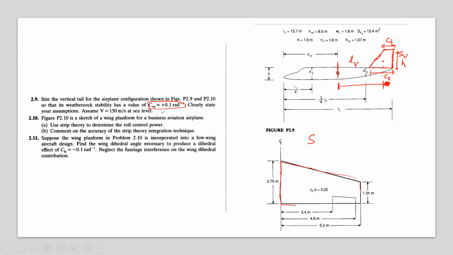Now, the area we can find out from that formula, I'll show you. But you also need these numbers, right? And you also need where the aerodynamic center is located from this line, because the geometry starts here. And if you have a certain length, then you can find out at what height it is from the center of gravity. So this moment arm, it will give which kind of moment because of the vertical tail? There are three moments: roll moment, pitch moment, and yaw moment. So what kind of moment will this particular length give?